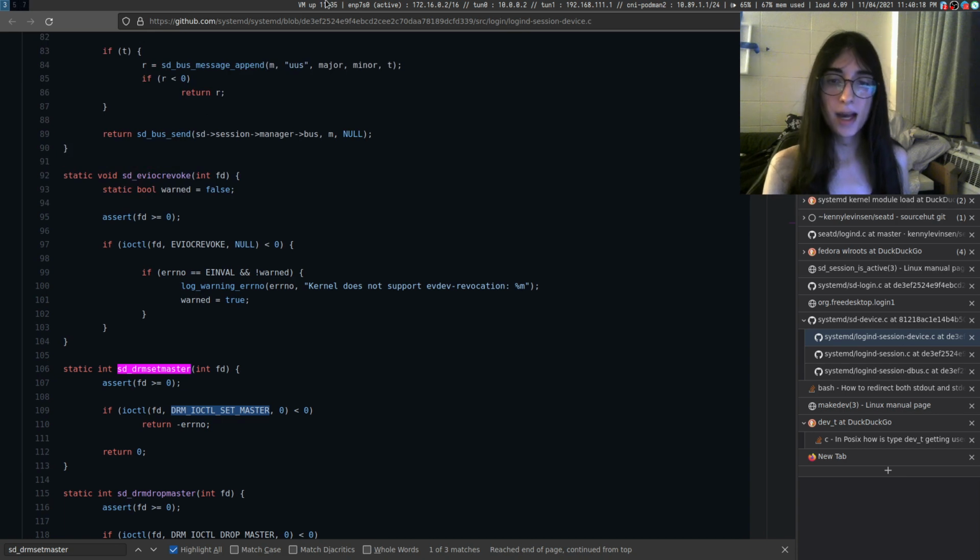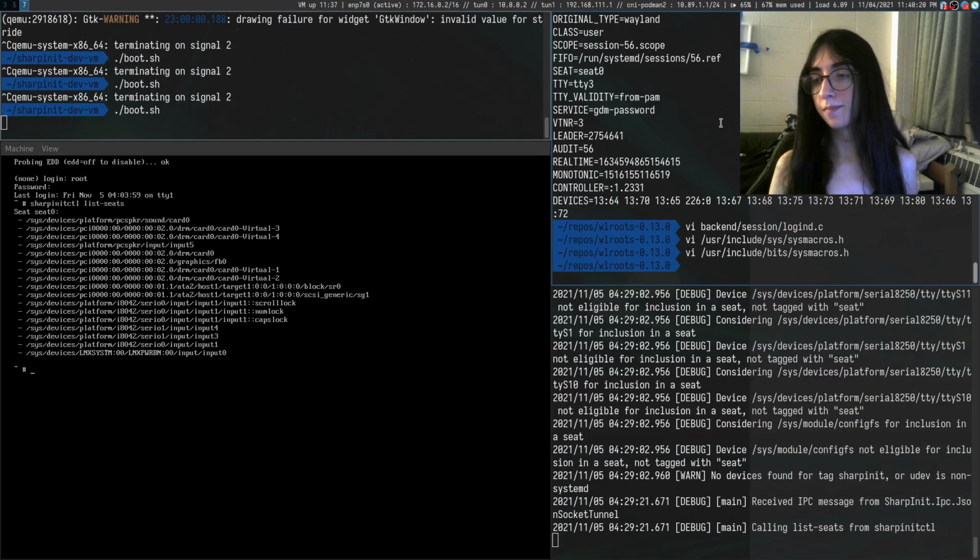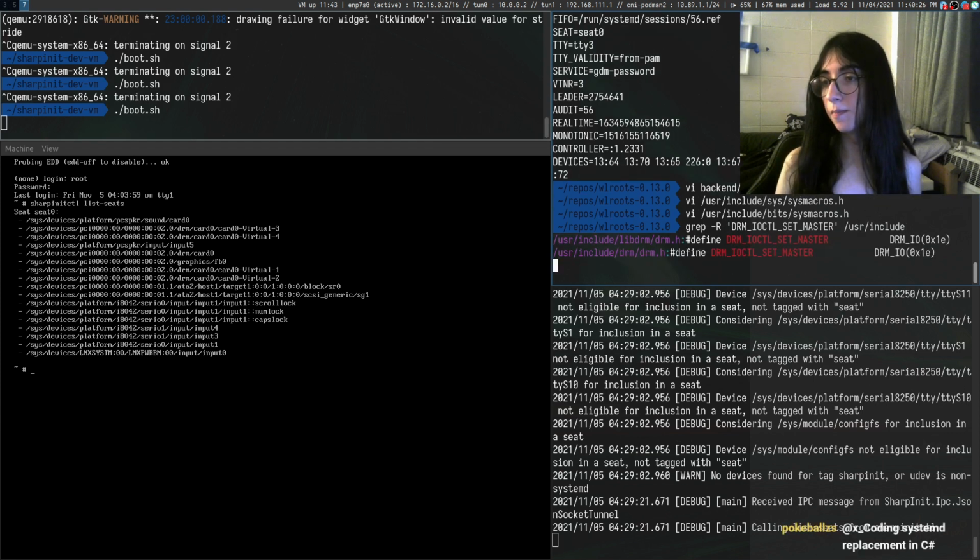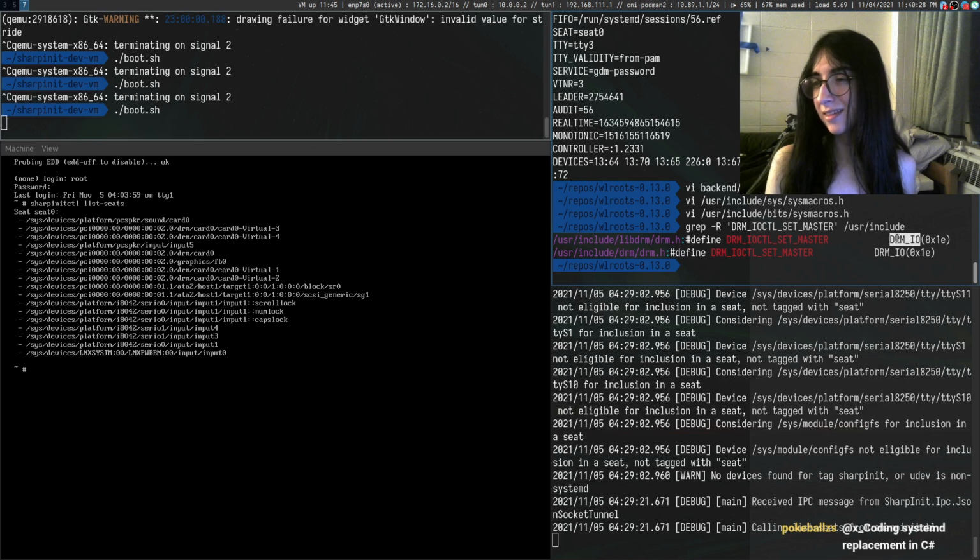with DRM IOCTL set master, which we can find by grepping for that under user include. Oh, come on. That's lame. Let's find out what DRM-IO is.